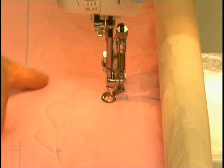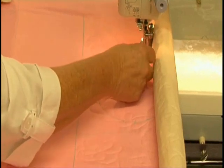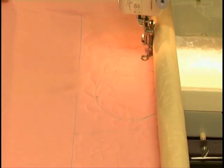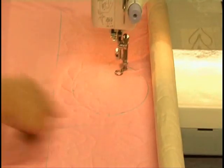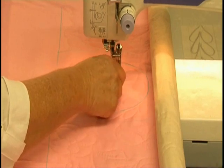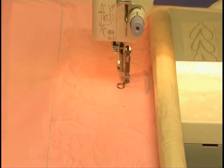We can stipple in this area here if we wish. We can do something in the centre of the medallion if we wish. But once we have finished that medallion, we can bring it back down and continue on where we were before if we wish. Just undo that, wind it back this way, and I can finish off in the centre. This is a washout pen that I've used here. You just spray it with a little bit of carb soda and water and it comes out very, very easily. I'm just going to do some petals in the centre just to fill in the centre because it's just too barren.